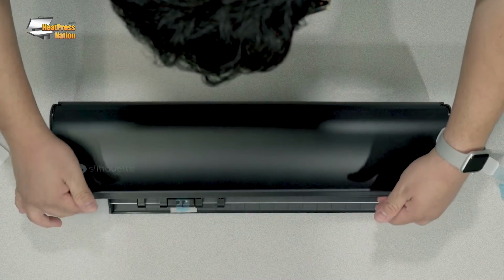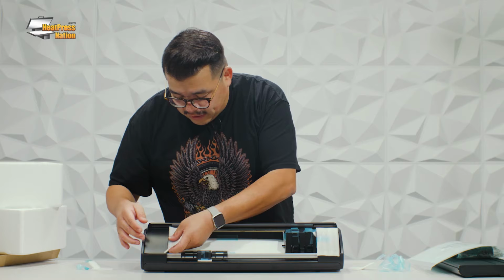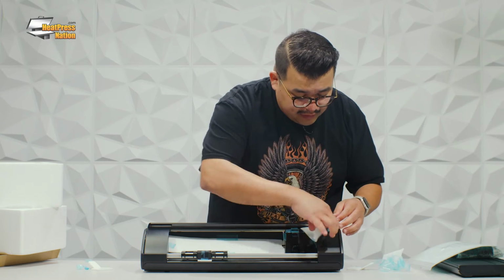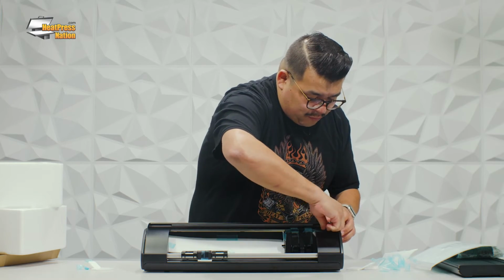So now we can open this up and we're seeing a lot more tape. This is great. Honestly, I like this because it lets me know that Silhouette takes a lot of care into how they ship their packages.